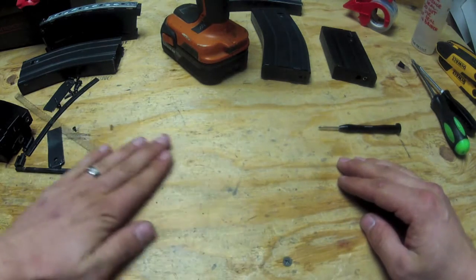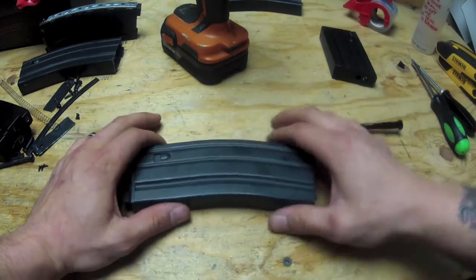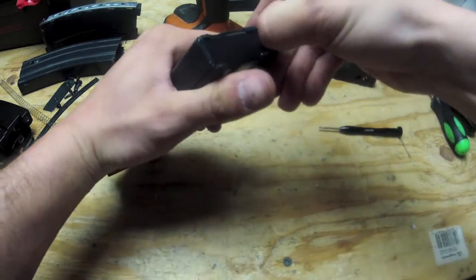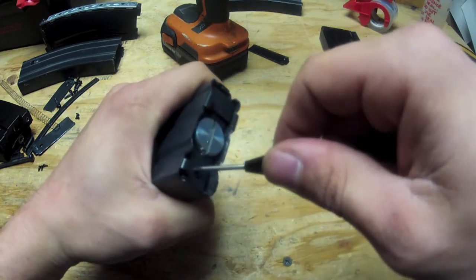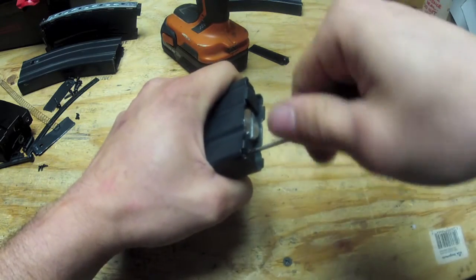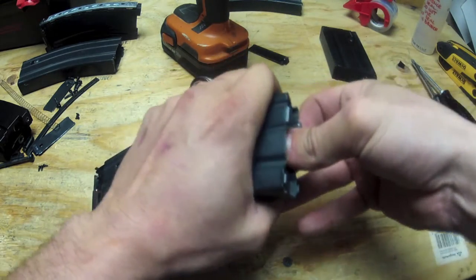Don't worry, I'm like a freaking professional now. I get all the parts mixed up, but I still remember where they go. This one here is a CO2 magazine. This one's brand new. I just put one CO2 in it to test it out. As you can see here, it has the bottom chamber on it. Same deal. Undo your screw for your internals. Okay, slide out your internals.